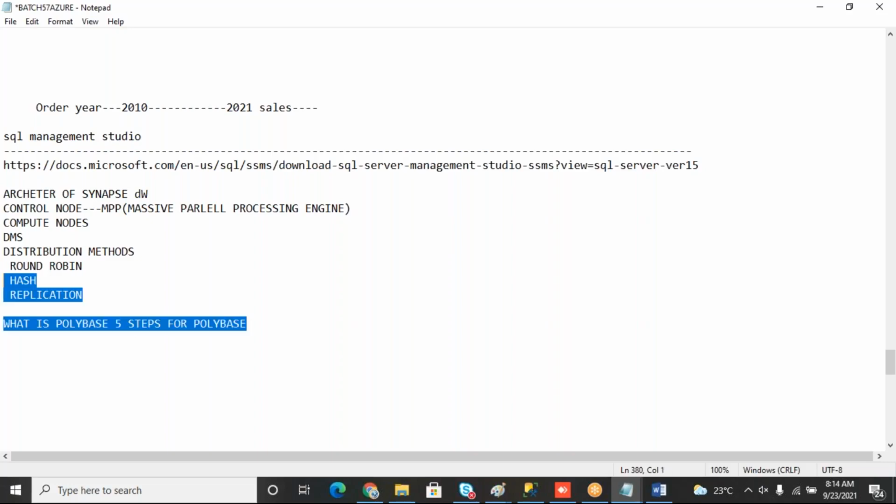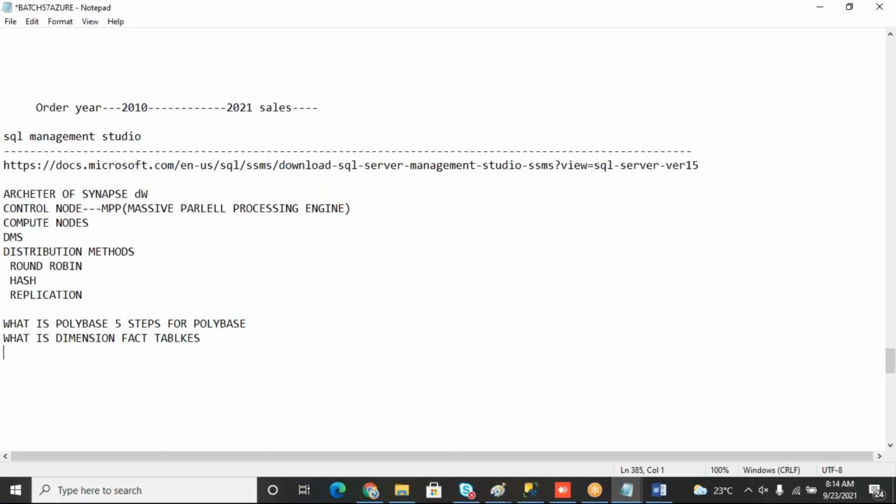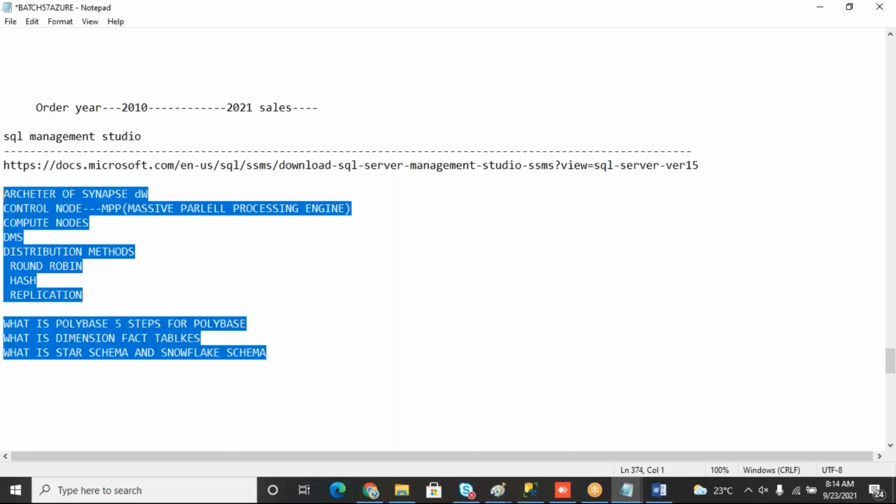These are the important topics. And what are dimension tables, fact tables? What is a star schema and snowflake schema? If you understand these, you will definitely be able to answer 3 to 4 questions in the interview.